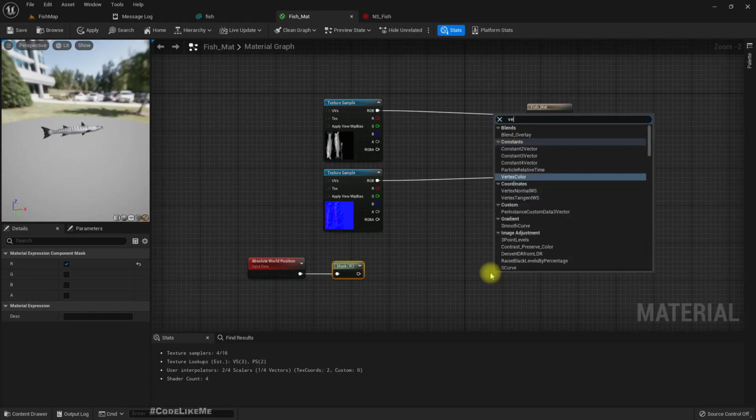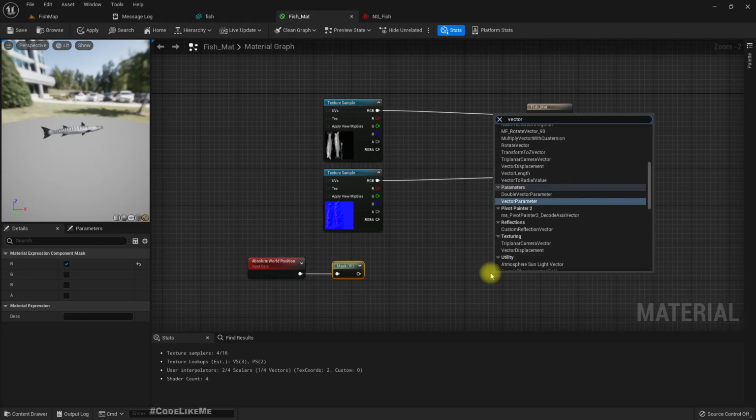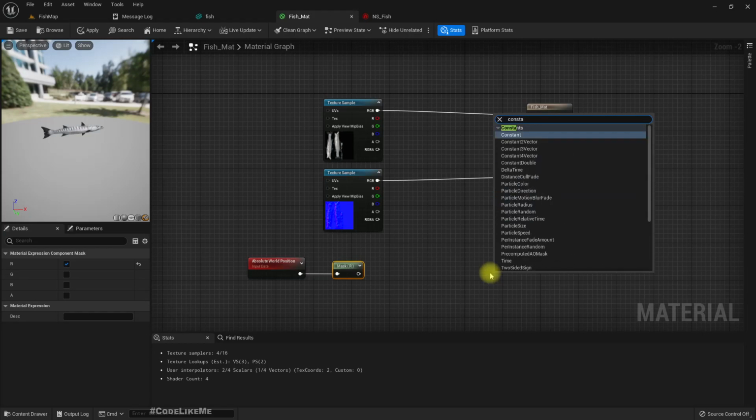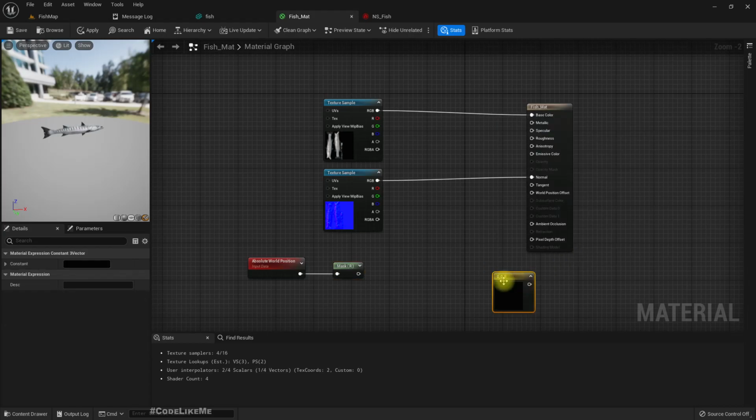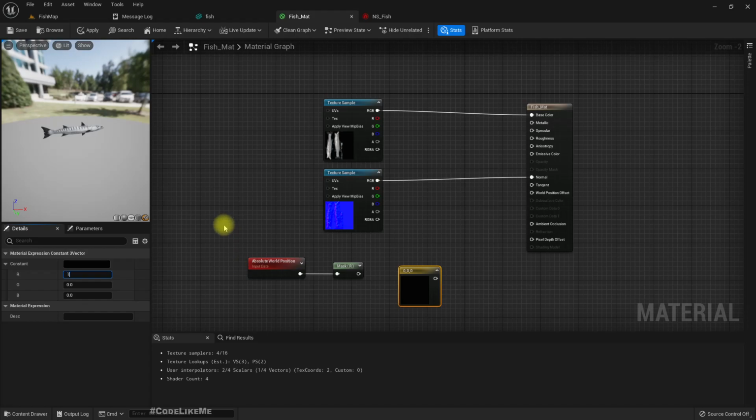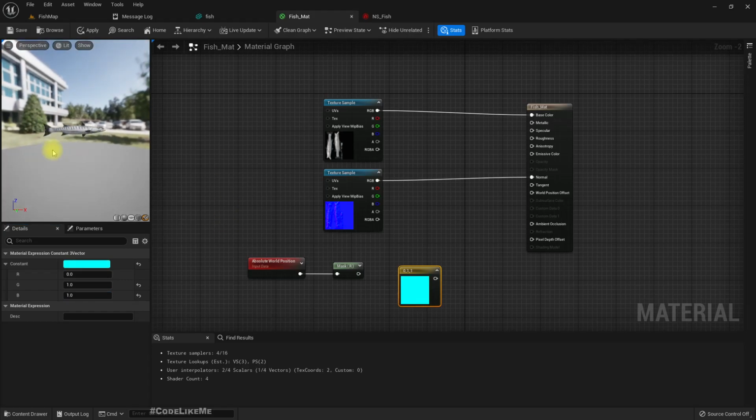So let's create a constant 3 vector. Let's first try with, now let's change it with both R and G, sorry, not R and G, G and B. That means we should be able to see a ripple effect in Z axis and Y axis both.